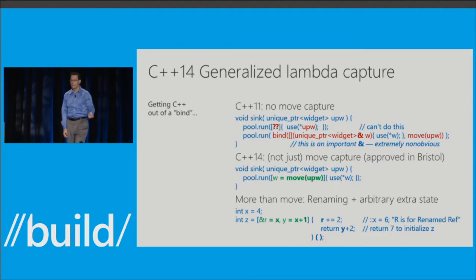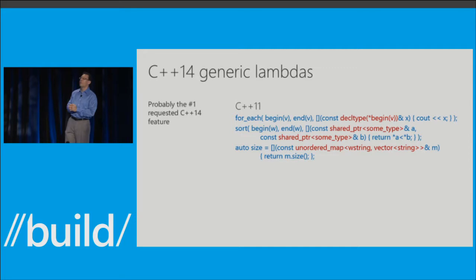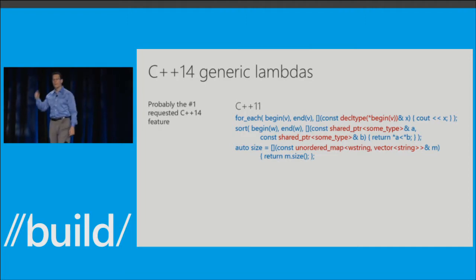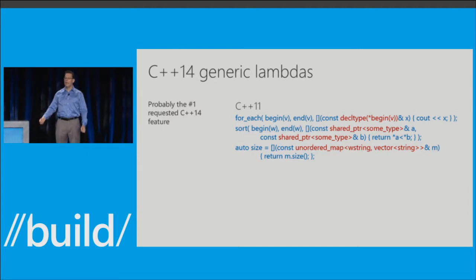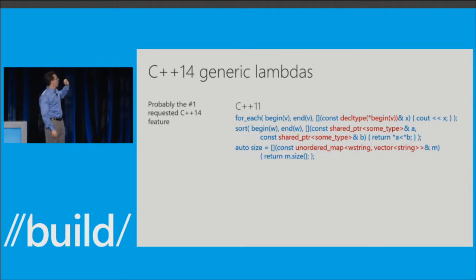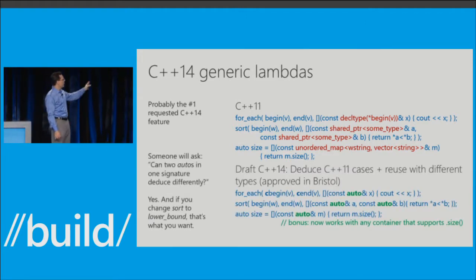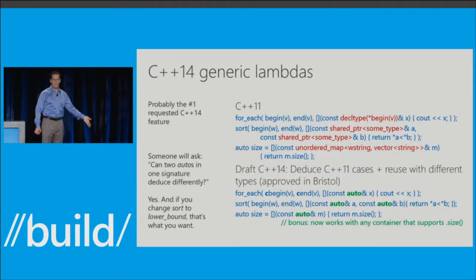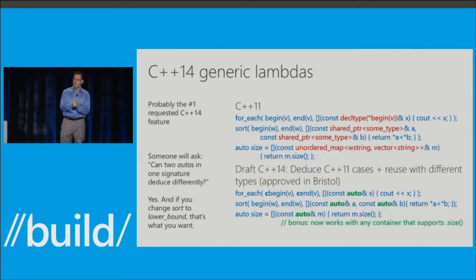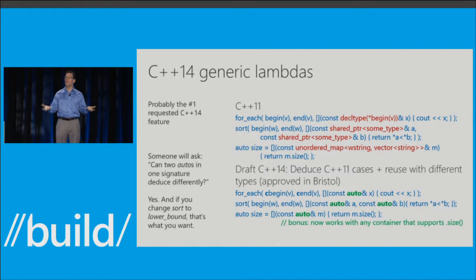Generic lambdas. Some people have been asking for this for years, since there have been lambdas in the standard, because one of the things about lambdas that can be a little annoying sometimes is you have to spell out the parameter type, when in many other cases we can just deduce it. We're getting very used to this in C++ with auto type deduction, with template parameter type deduction. And now, as of the Bristol meeting two months ago, what we approved for C++14 is we deduce that type. You can write auto, and we will deduce the type for you. But it's more than just deduction. It's more than just convenience. It actually gives you power, expressive power you do not have today.